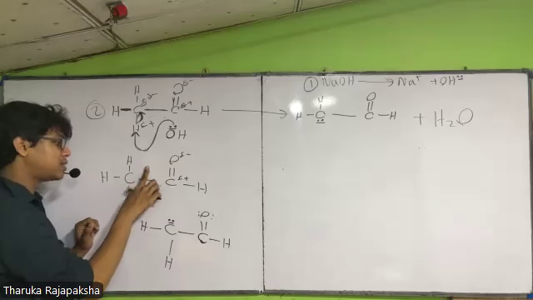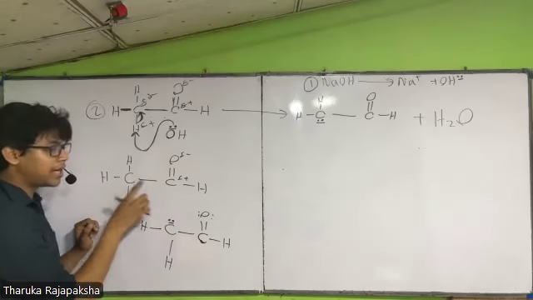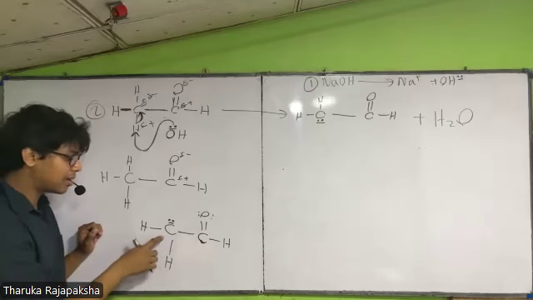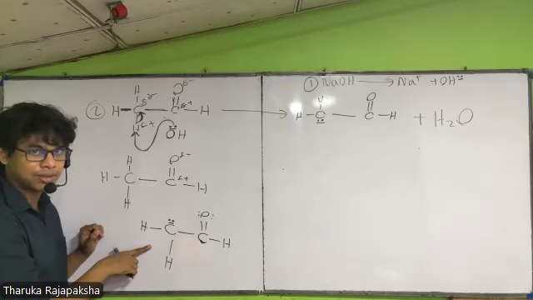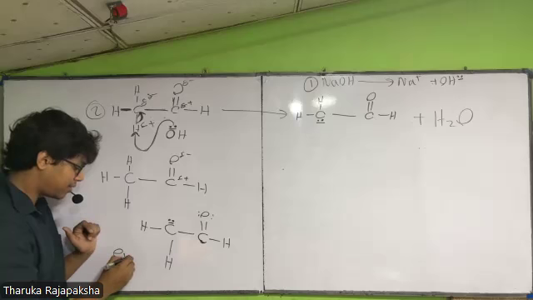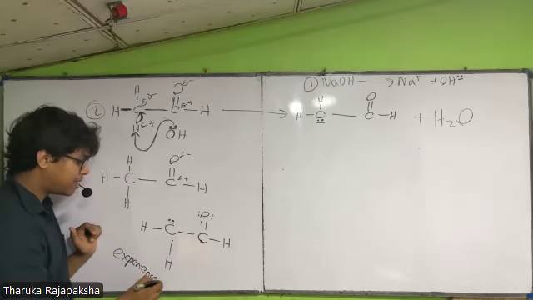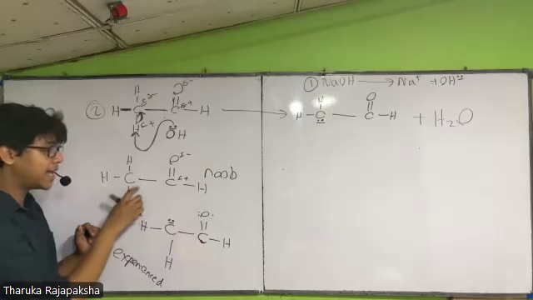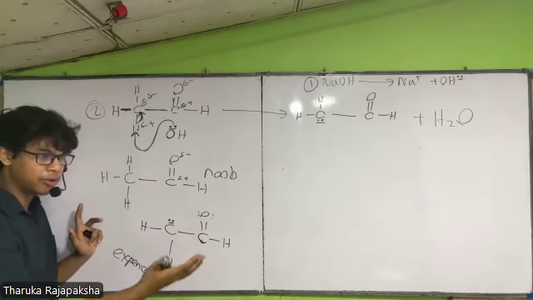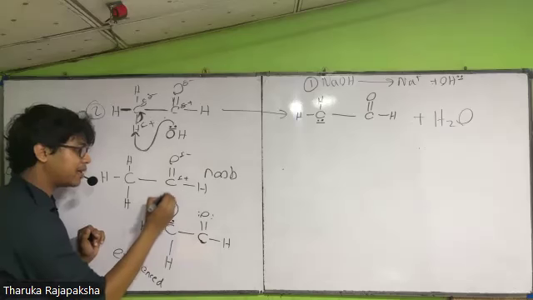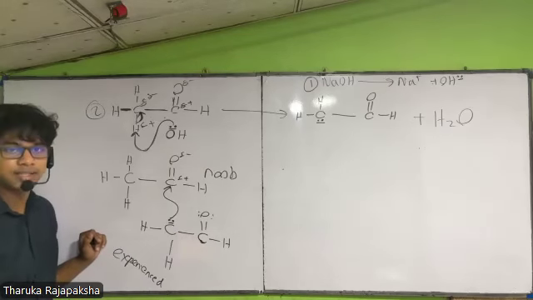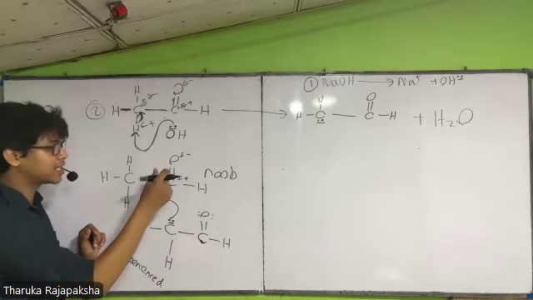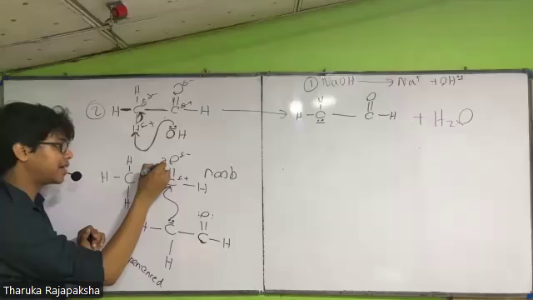It doesn't let this carbon take electrons from the neighboring carbon because he knows something bad happened when he did the same. So experience. He's the experienced guy. This is the noob. So what's going to happen is, okay, don't take electrons from this carbon. I will give you electrons. Don't worry. Now, since carbon can't form five bonds, he'll ask oxygen, bro, can you just remove the bond for a while? I'll take it back. He's going to break the bond for a while.